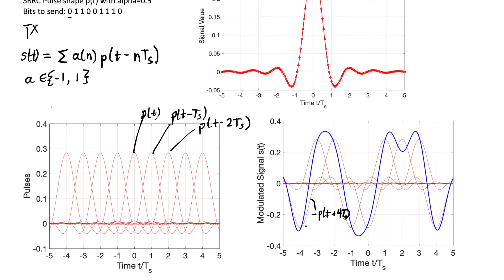Now that I've multiplied them by the amplitude here, this amplitude A of minus four is minus one. But once I've multiplied all of the nine bits that I'm sending by their appropriate amplitude, I get these red lines instead of these red lines that are all positive. When I add all of those red lines together, the amplitudes of each one added together, I get this blue line. This is the sum of A sub n P T minus N T sub s. This is S of t, just as I defined it up here.